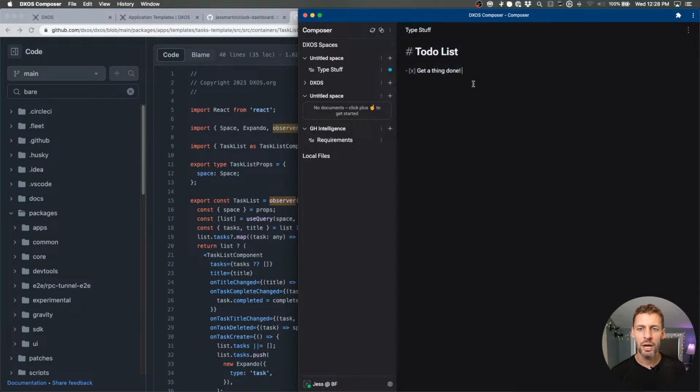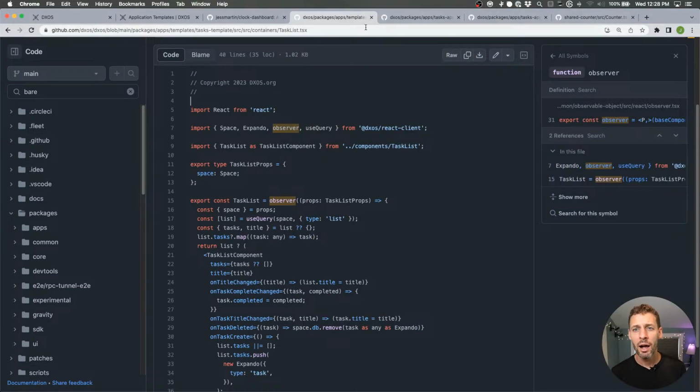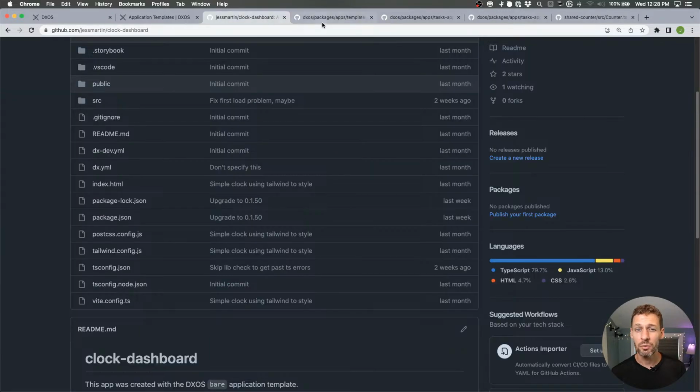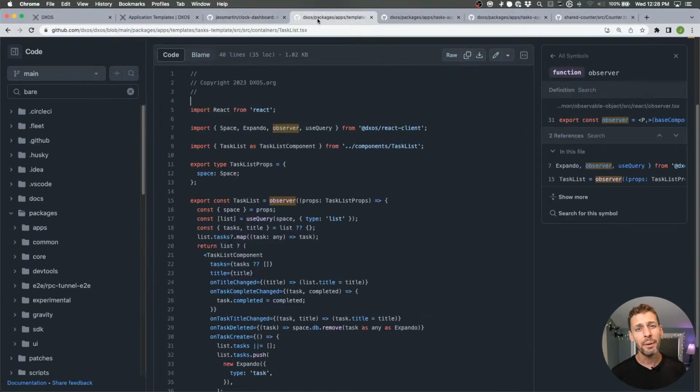The thing is, we're trying to create these typed objects. And this is going to be a much more complicated solution, even though in terms of the file system, it would be a way simpler solution. So let's not do that. Let's just start with a bare app, I guess, and build our way up to a to-do list.